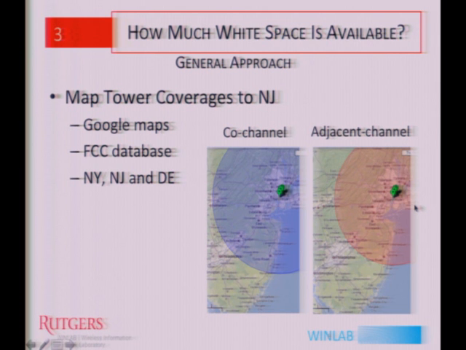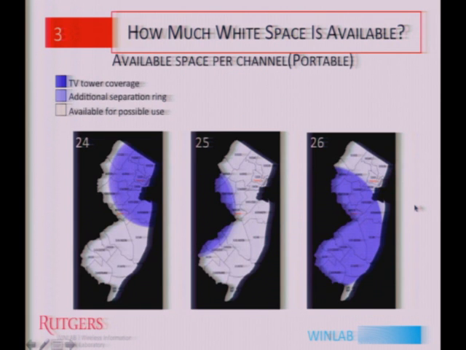Note here that co-channel and adjacent channel transmission is different in terms of the space. If you're using the same channel within that region, you're more limited than if you're using an adjacent channel. But you're still limited if you're using an adjacent channel. As you can see, the radius is different per channel. To map this, we have an example.